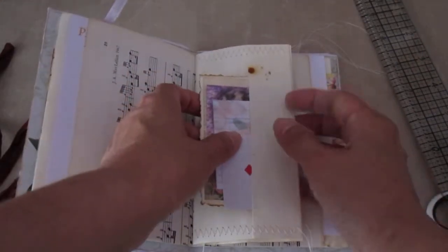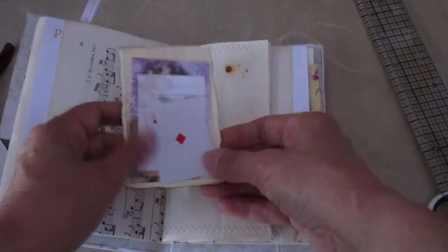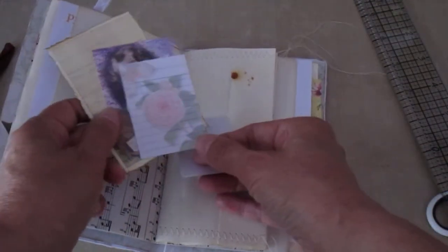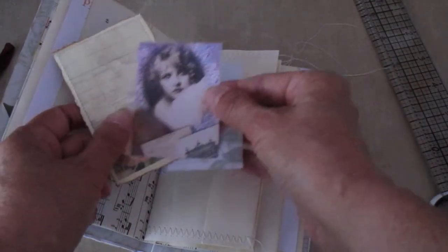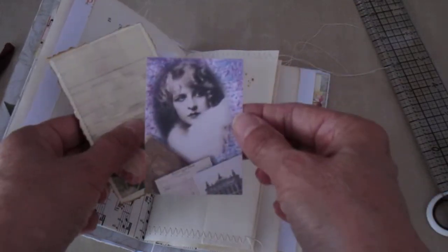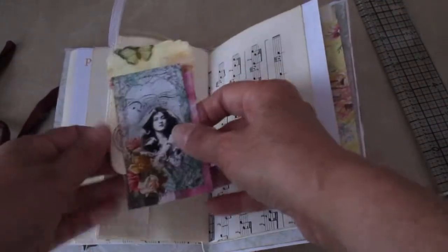Here I've taken one of my coffee stain papers, folded it over and sewed it top and bottom to make a tuck spot. And I've got a wee miniature playing card, a little miniature library card. This was actually the picture from one of my junk journals and I've shrunk it down, and another library card here that I did the graphics for. That's the middle there, and again on the other side sewn top and bottom to make a little pocket.